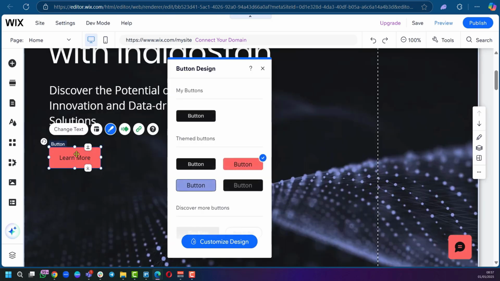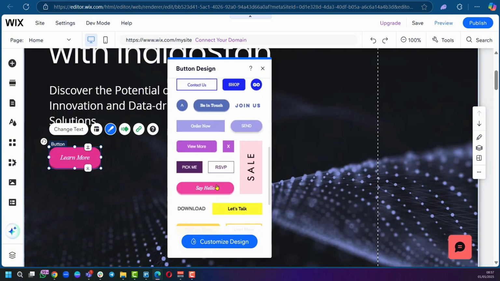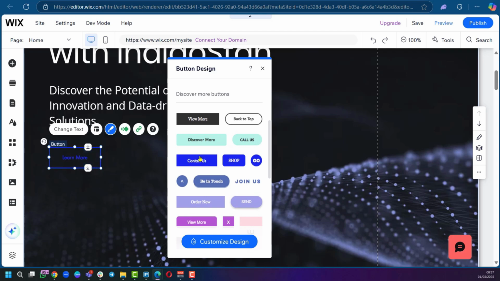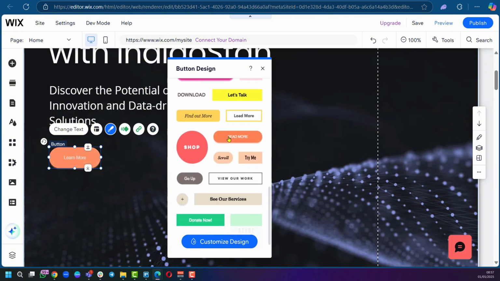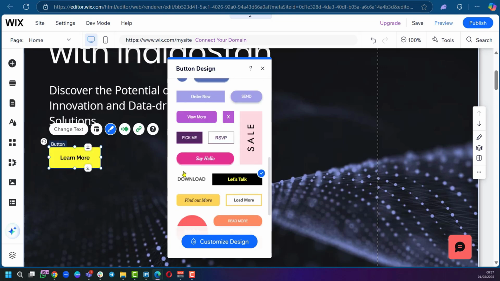Great. So right now it's in focus and we can see the different button designs right here, which is really good. So we have different options and this is really up to you to decide what you really want. So we're going to be choosing this. Even though it's written call us, that is basically a placeholder, and it's going to respect what you have there before, so you need to take note of that. So you can see that we've changed the color just by hovering over these different options right here. So we will be going with the option right here, and you can see we like this because when you hover over it, it changes to black.